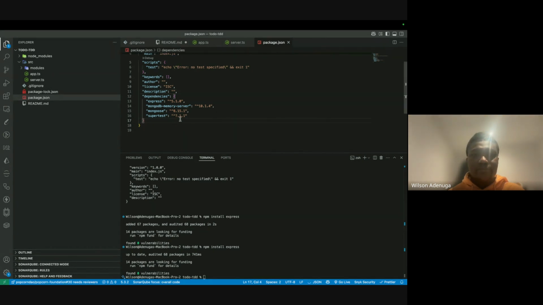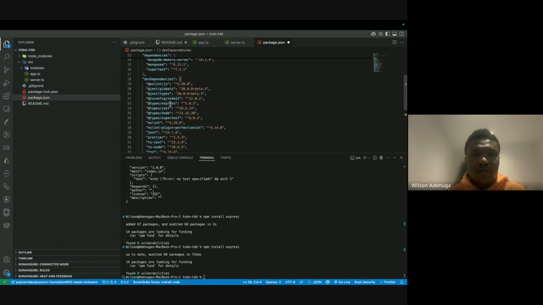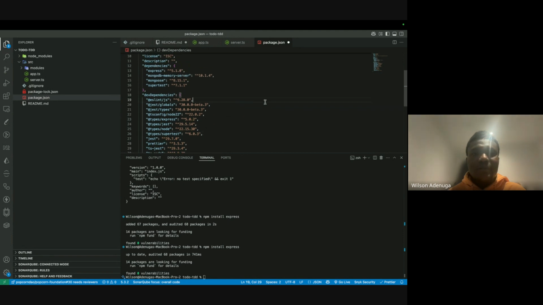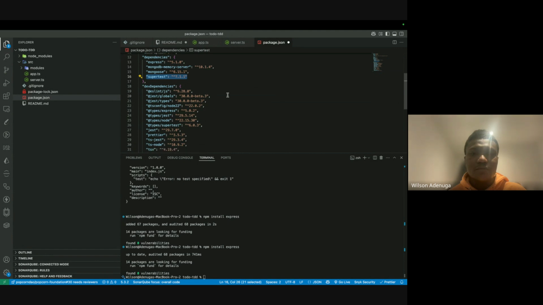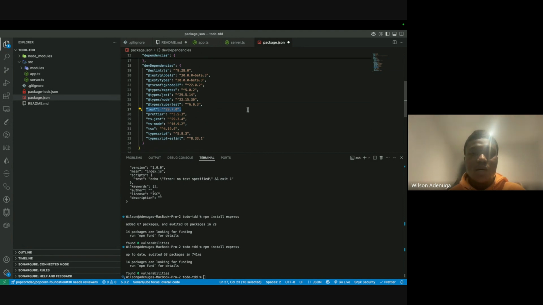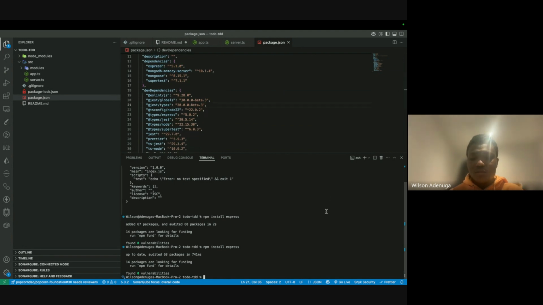I'm definitely going to remove some of these. Just Node and Supertest. I'm not going to add ESLint, just a simple project. So I'm installing dependencies like Supertest for running our tests with Jest as our test runner, the framework with Express.js. I'm just going to install.